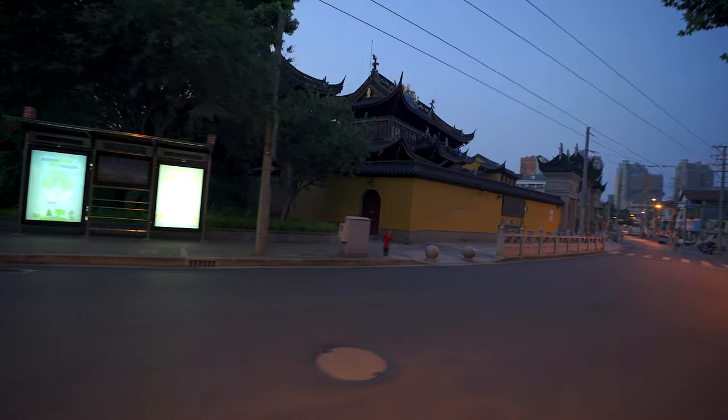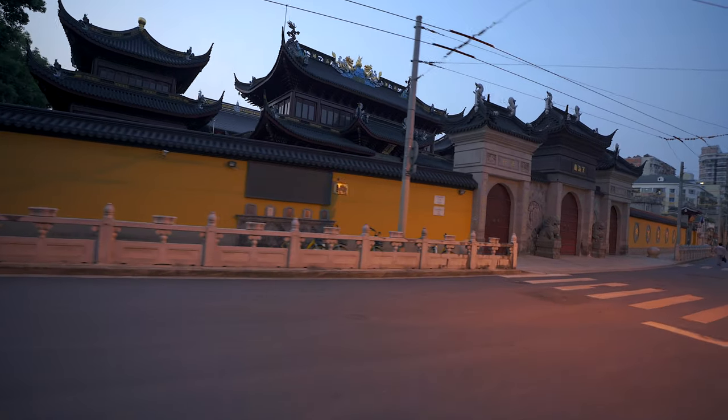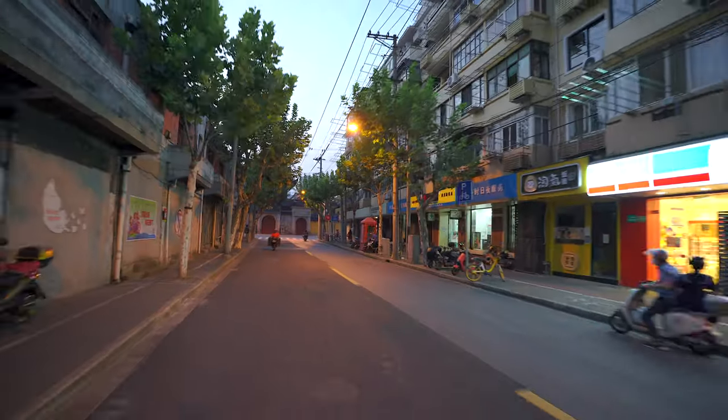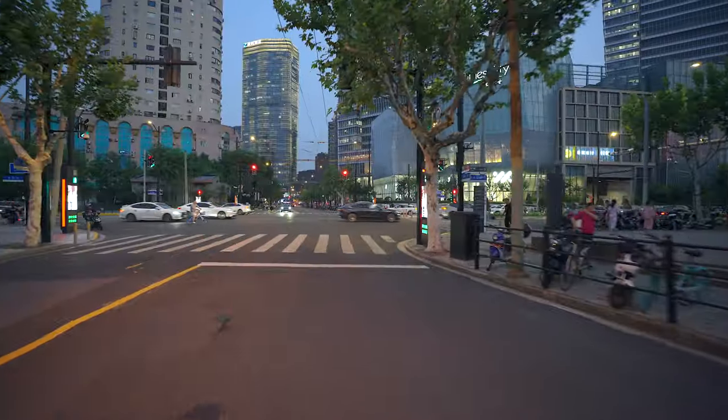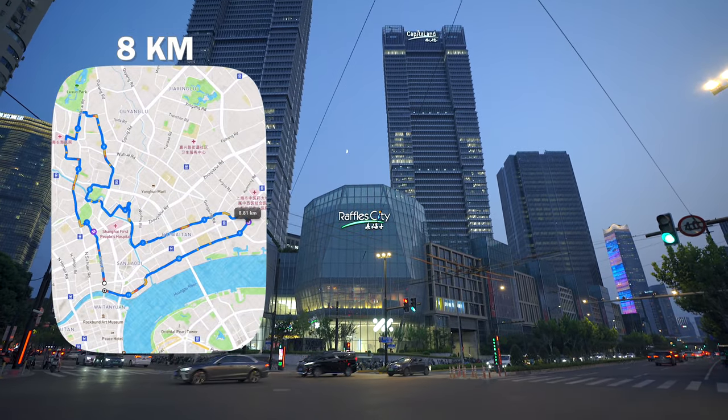This magnificent temple is something I found by coincidence and had never seen before. It's Shahai Temple, and it's the place where all the fishermen and sailors in the area used to go to pray for safety and luck. Today it's a restored Buddhist monastery that anyone can visit any day of the week. My favorite — lovely traffic lights. Never ending.